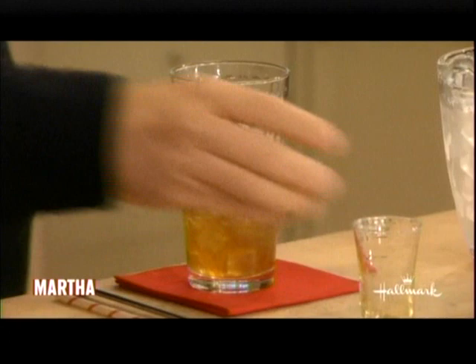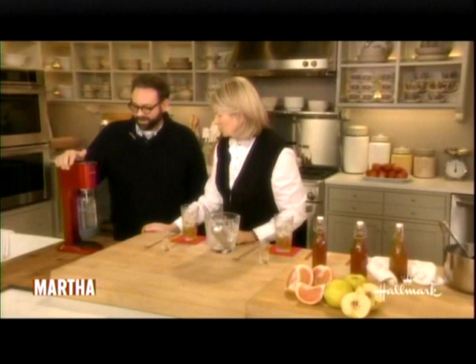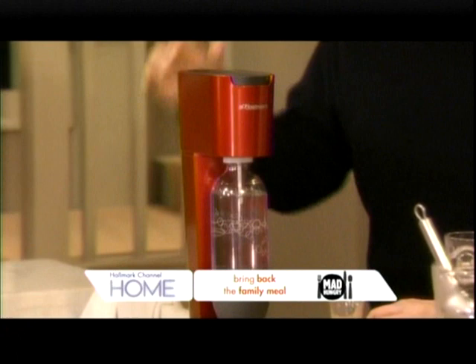Oh, and now what's that? This is the SodaStream — what does it do? This makes carbonated water, basically like seltzer water. So you can make your own seltzer — yeah, you don't have to buy those little cartridges. This has one big cartridge in the back, and this will do like 60 bottles. Seltzer water is water with CO2 in it, and it's good if the water's cold — it carbonates much better.